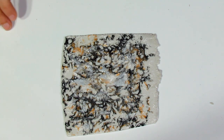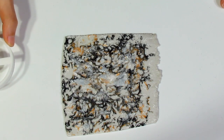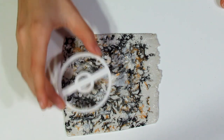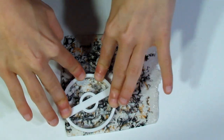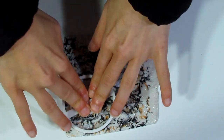So now I'm just going to cut out a pendant and we'll see how that looks once it's baked. Okay, and I've just got this circle donut here. And let's see, whereabouts do I want to cut? I think I'm going to cut about there, maybe? No, I like here better. Pop that down. Okay, and I'm just going to press down in the middle.